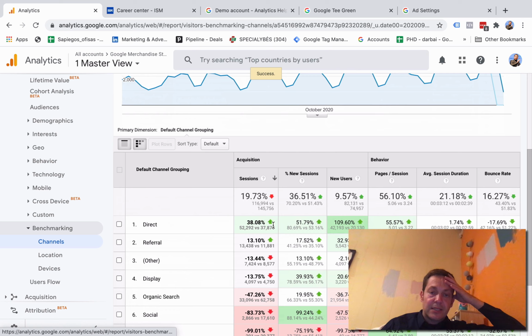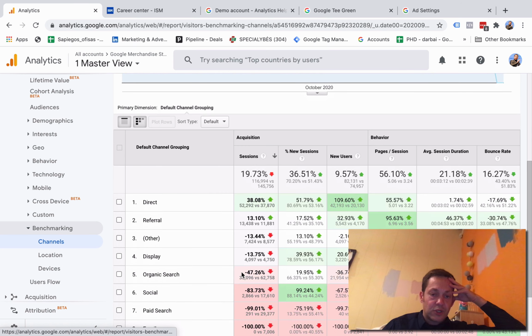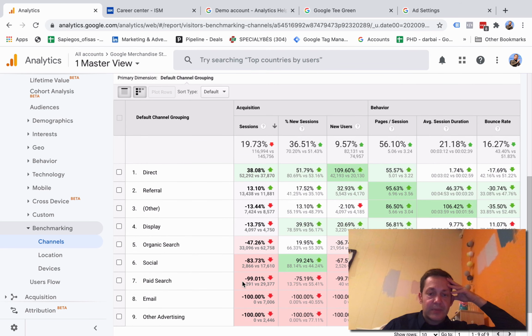So it will tell us that, look, our direct visitors are better, our bounce rate is also lower, which is good. Our sessions from referral are greater. We miss organic search, which is poor. We miss social media, which is also poor. We also miss paid search ads and email marketing campaigns.